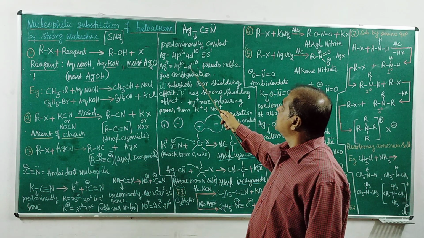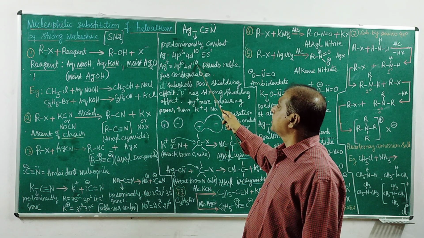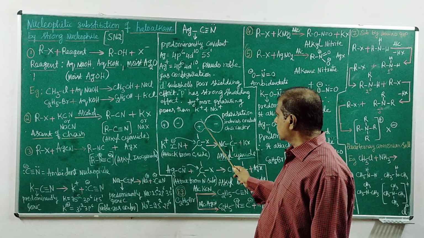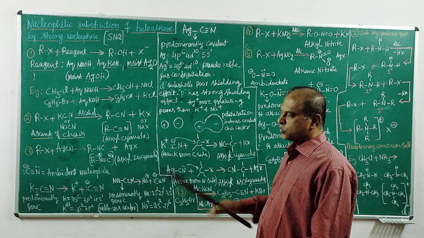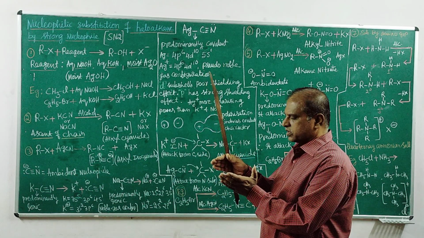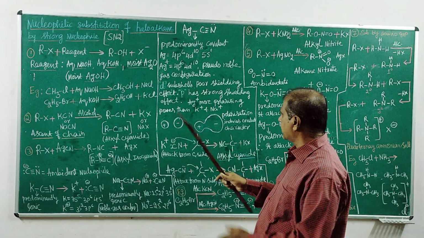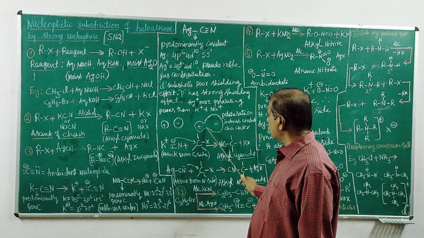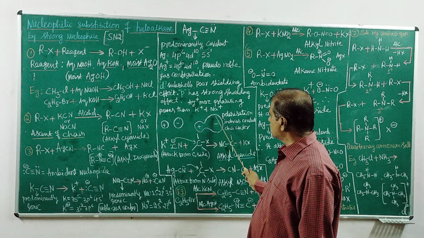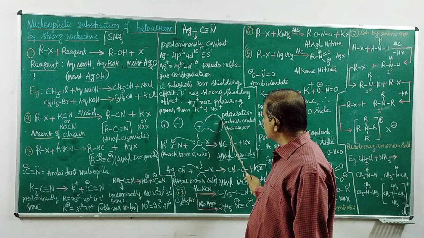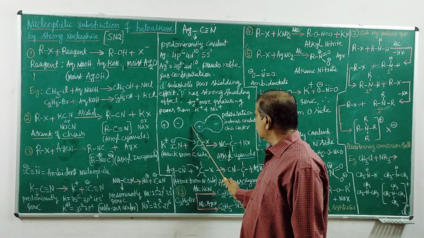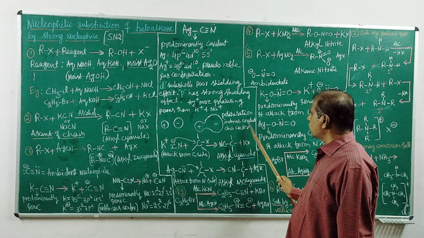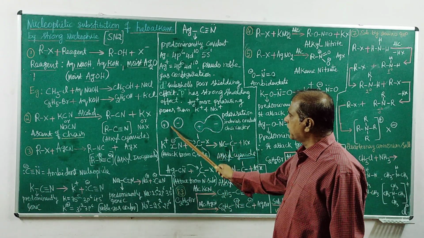What about the d subshell electrons? They do not have that kind of shielding effect. The electrons of the d shell have a poor shielding effect. These outer electrons have a poor shielding effect, so they will not prevent the attraction as much as this. So there is still the attraction of this positive charge on this cloud of electrons, CN, causing polarization. After ion formation, it is again polarizing and pulls back the electron cloud because of poor shielding effect. It is called polarization, which induces covalent character here, and ionic character there.